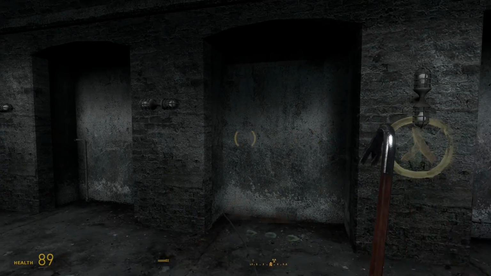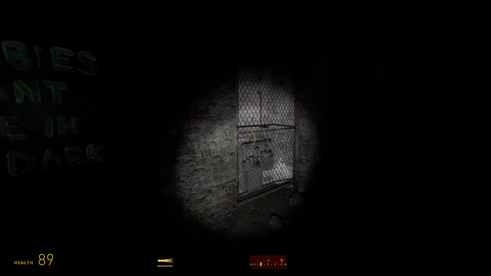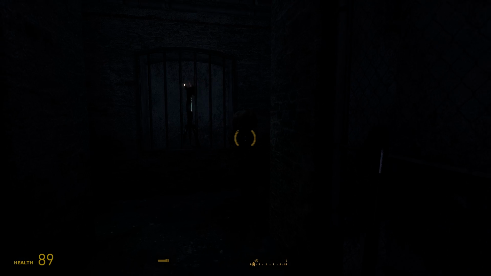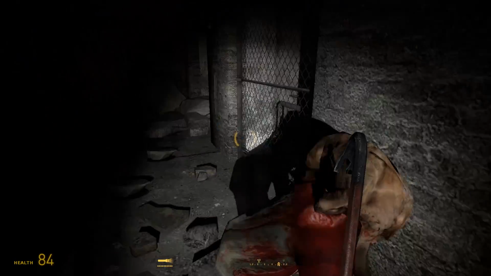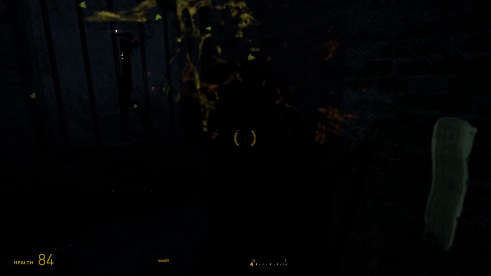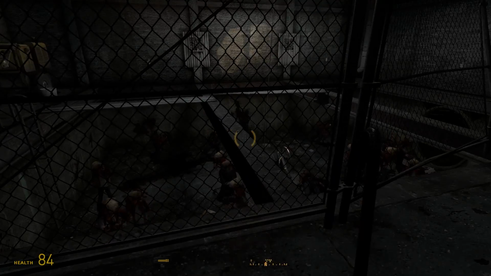Oh! Secret passage. Darkness. Zombies can't see in the dark. Zombies can't see in the dark? Oh, shoot. Are you sure about that? Yeah, kill him. Wait. Oh, shoot! Oh, it's so dark. Apologize if you can't see. I can't see either. Zombies can't see in the... Excuse me?